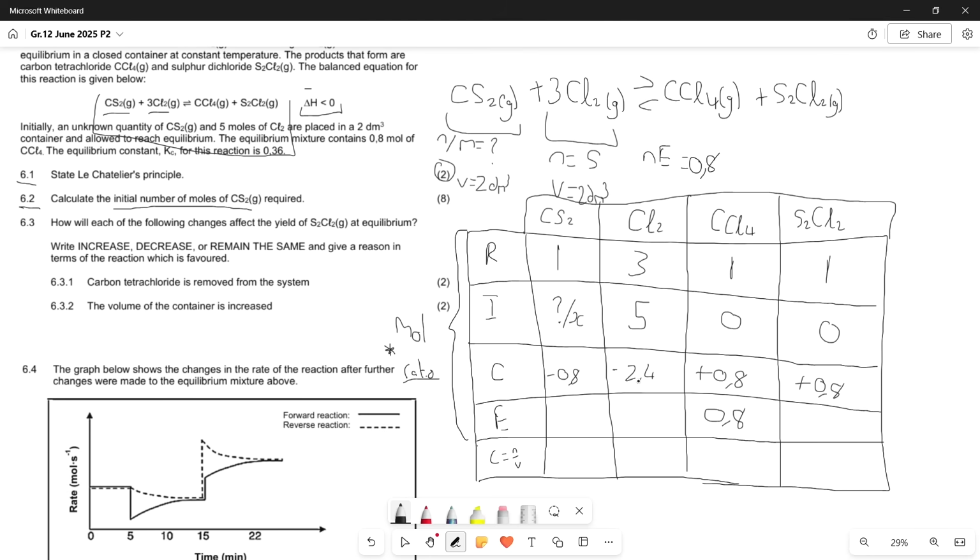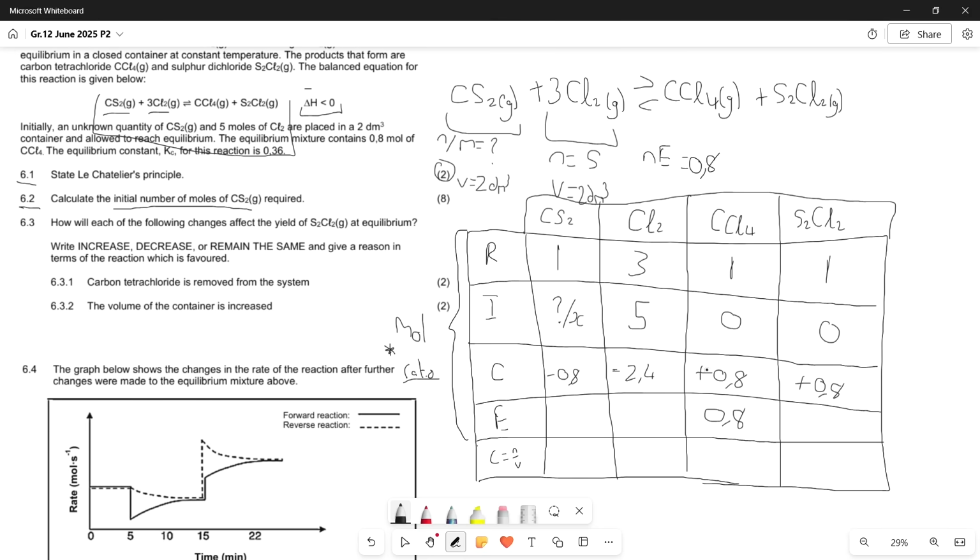So what we can see here is that we had to multiply this by 3, and that gave us the amount of change of the moles based on the fact that there was a ratio and that this guy was 3 times bigger than that guy, which means we have a negative here, which means we now have the change in the amount of moles for all of these guys, which is very important. And then we can go ahead and calculate the equilibrium. And then from there, we can see what we're working with.